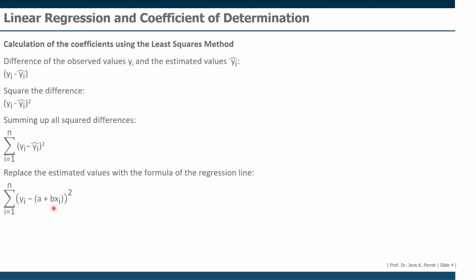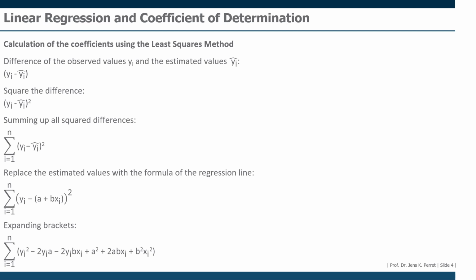Well, that's more or less how we could write the information we have. And then our task was find the line in a way that this expression becomes as small as possible. So what we are actually asking for is the minimum for this expression based on a and b. So we're simply going to calculate a minimum of a function with two variables, with the variables a and b. Well, if we calculate a minimum of a function with two variables, we need to derive them for the first and the second variable.